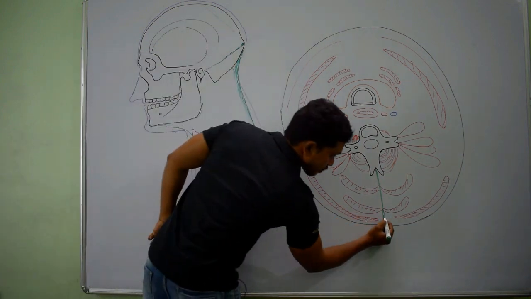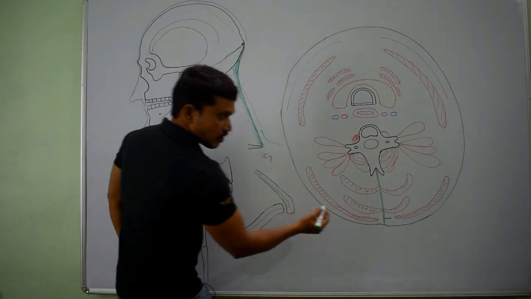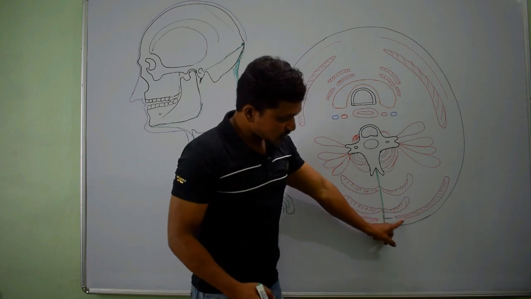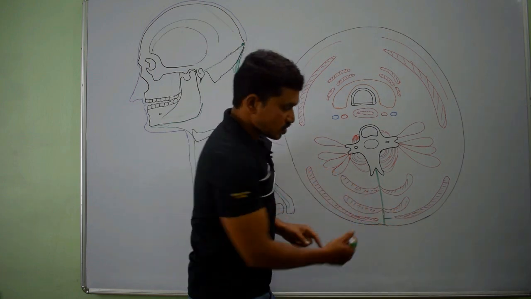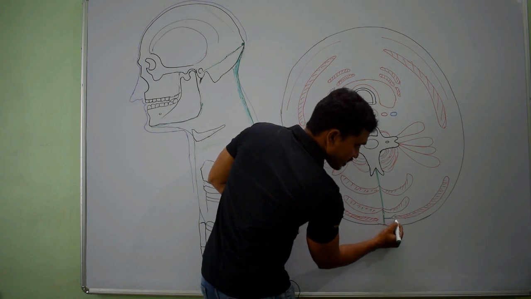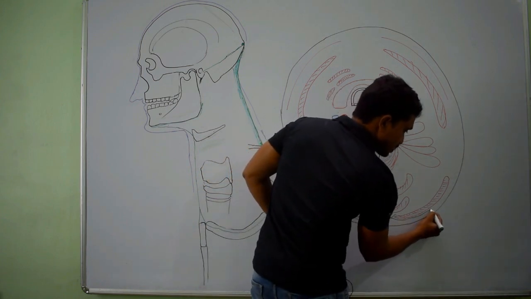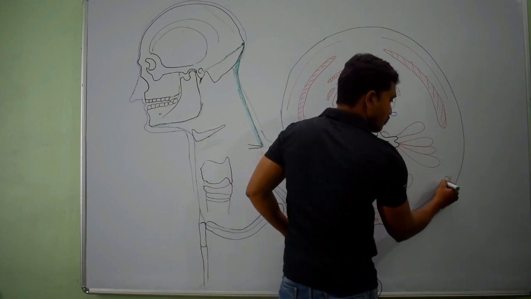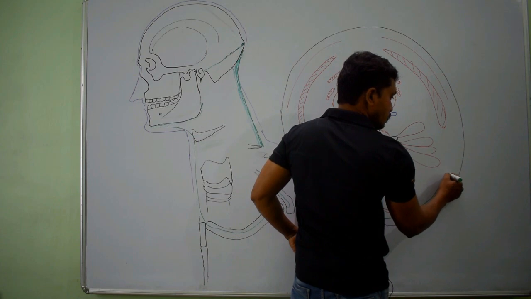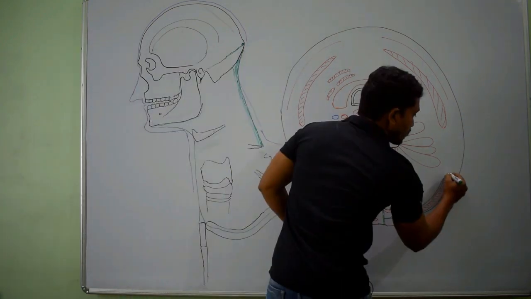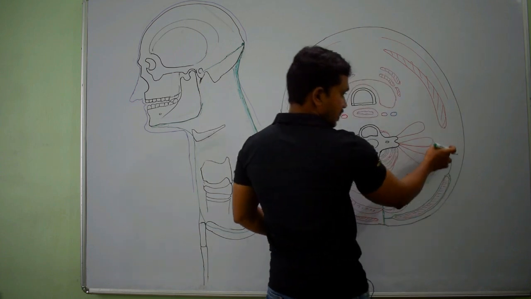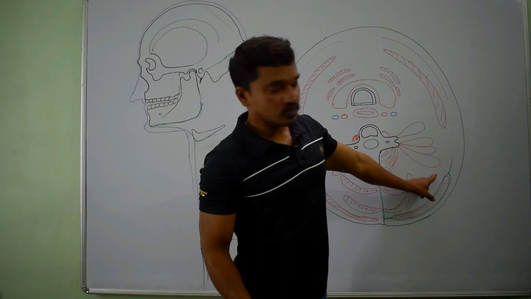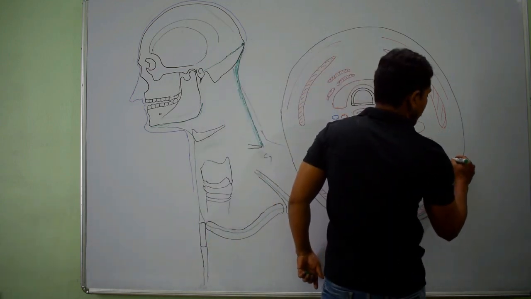So here ligamentum nuchae. Then when it goes forwards and laterally, it is splitting and enclosing this muscle. What is this muscle? Trapezius muscle. So it splits into two layers and enclosing the trapezius muscle, like this it is enclosing. Then when it reaches to the anterior border of trapezius muscle, again it will be fused and forming the roof for the posterior triangle. See here, in between the sternocleidomastoid and trapezius only, posterior triangle will be there, no? So it forms a roof for the posterior triangle.